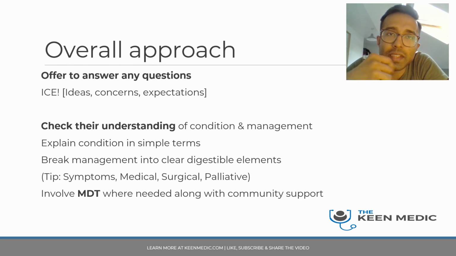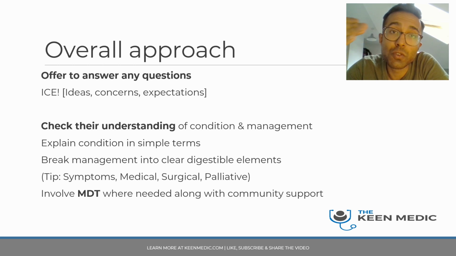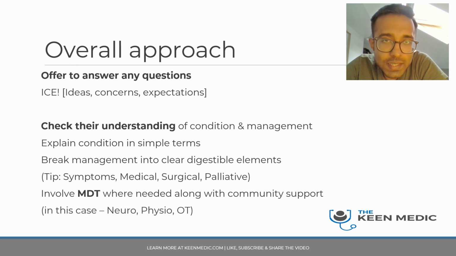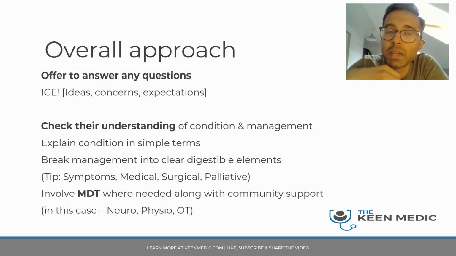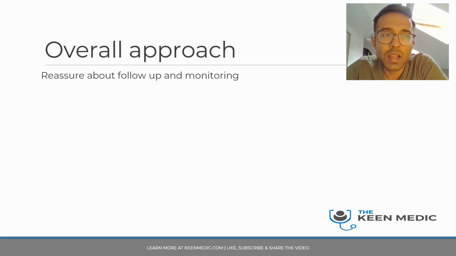Okay, not all conditions, of course, but most conditions will need that. So always have that at the tip of your tongue, and always be mindful of what you're going to say in terms of who you're going to involve. A lot of these conditions will probably need some kind of community support with their GP, and a lot of the times, there are specialist nurses that can get involved as well. So in this specific case with multiple sclerosis, you would have the neurology team, the physiotherapy team, and the occupational therapy team. There would also be specialist nurses involved, okay, and of course the GP and the community. I hope that makes sense, guys.